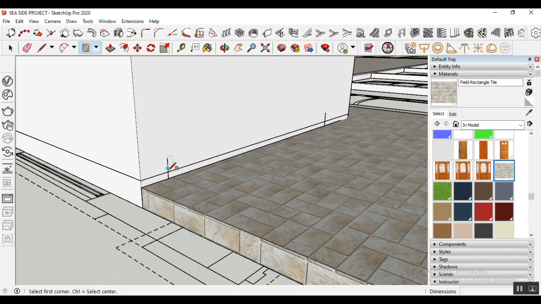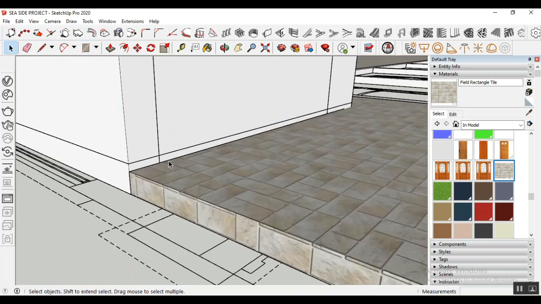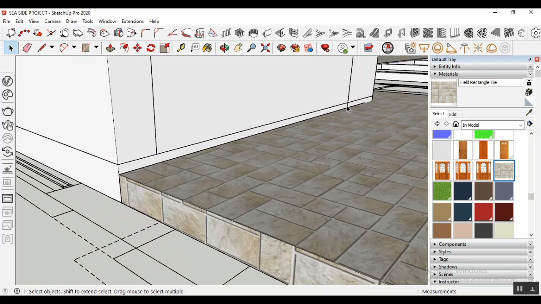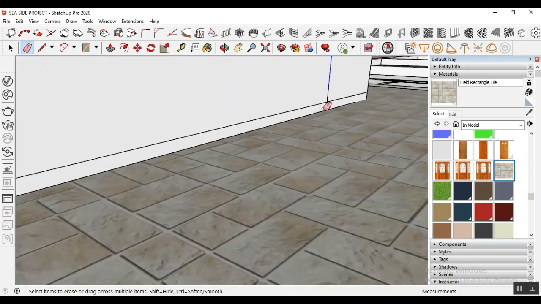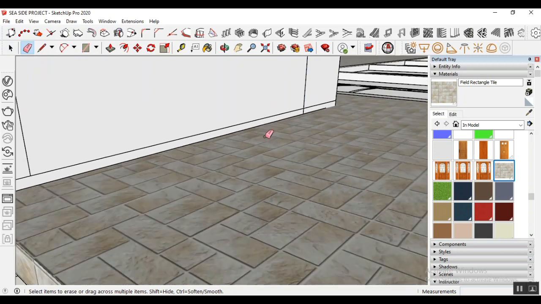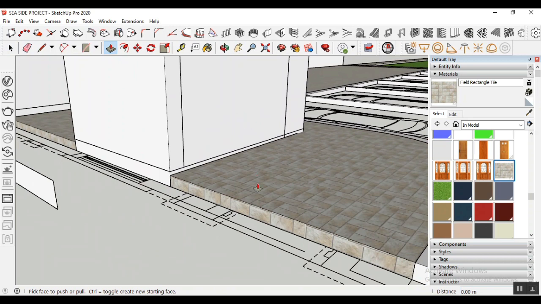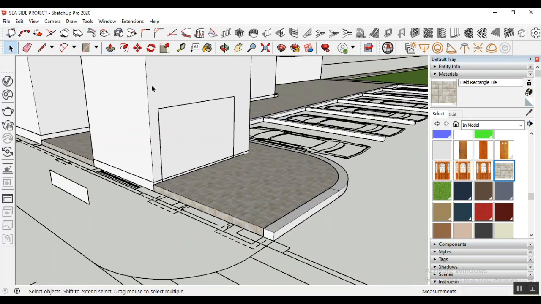Okay, 2.33, 1.5. 0.3. Okay, select the object, move up around 1 meter.